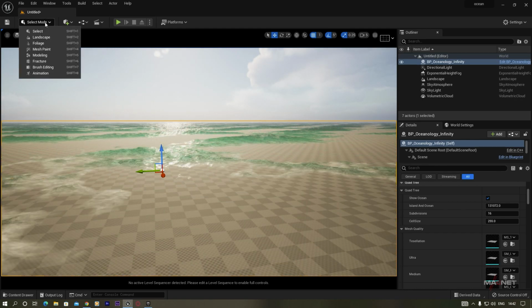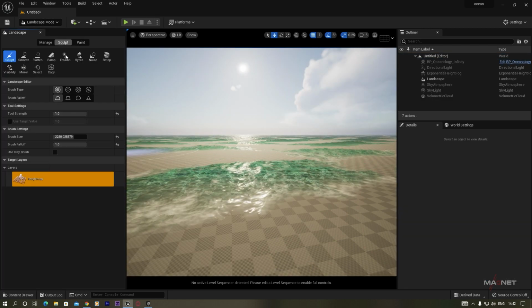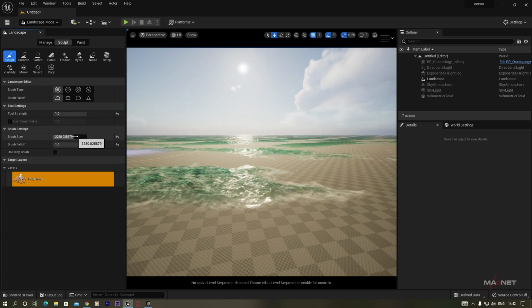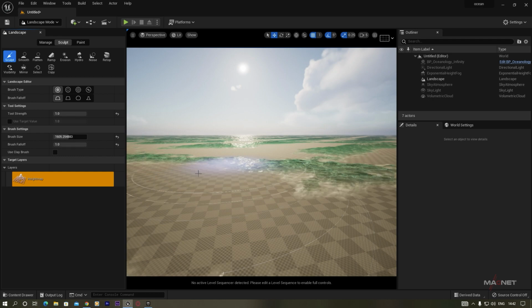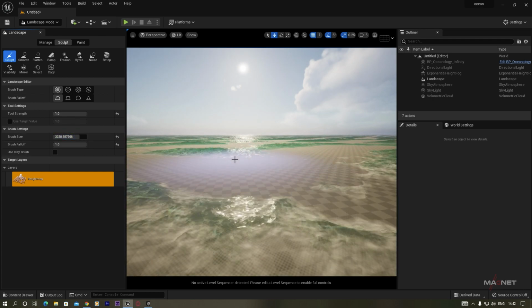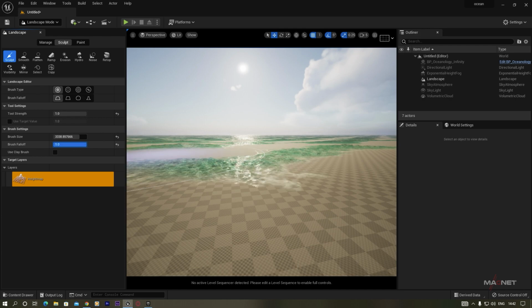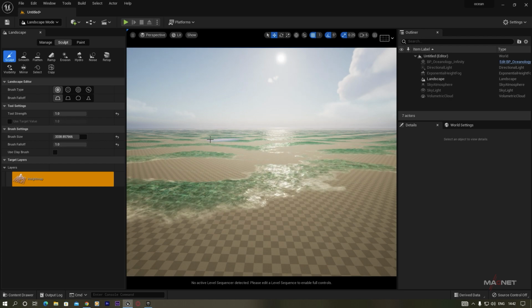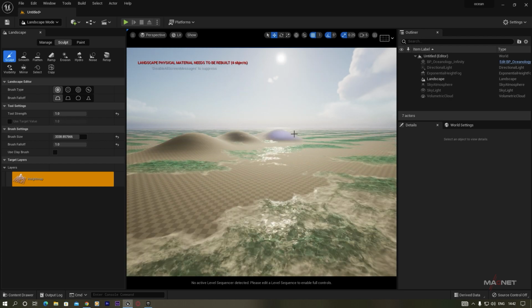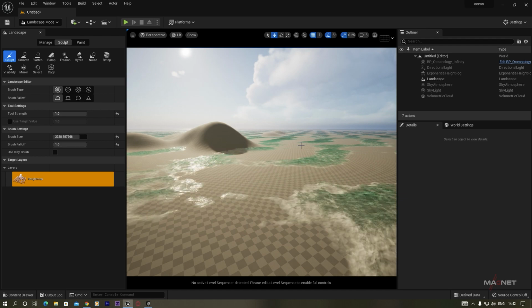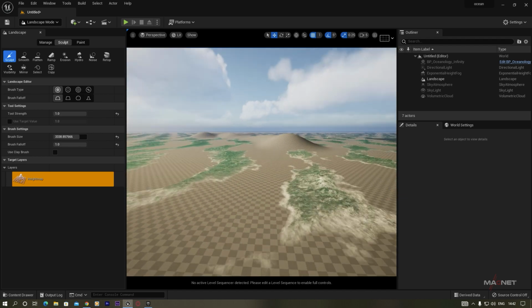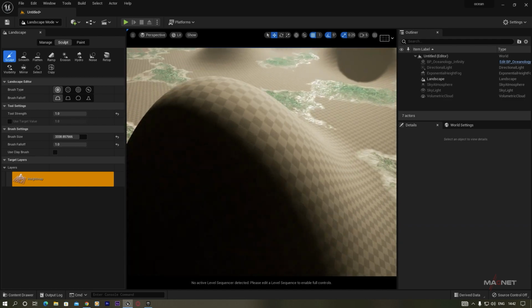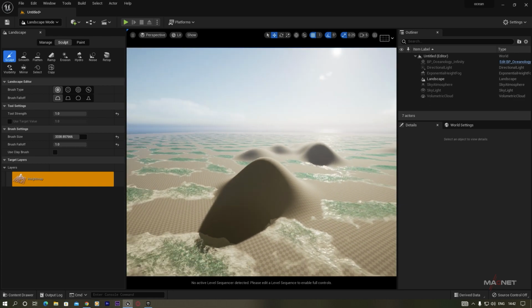So go to the landscape mode here, go to the sculpt, and select this sculpt tool here, and then we increase the brush size according to our need. So maybe we can increase the brush size a little bit more, and also the brush falloff we have to make the maximum value here. Okay, and now we are going to sculpt our landscape just like this. It's not necessary that you do the same landscaping as me, I just give you an idea of how I make the scene. Okay, so just like this, and you will see that it really looks bad, but don't worry, we have to fix this.